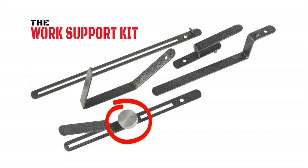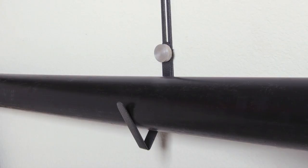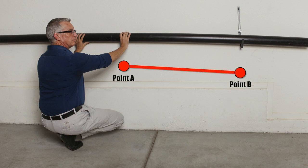Pipe: when installing pipe, simply unscrew the adjustment knob and replace the crown molding adapter with the pipe hanging adapter. The pipe hanging adapter is a universal adapter — its unique shape accommodates different sizes of pipe from half inch all the way up to six inches. The pipe adapter is extremely handy when having to adjust the angle of ABS pipe to the slope needed for proper drainage.